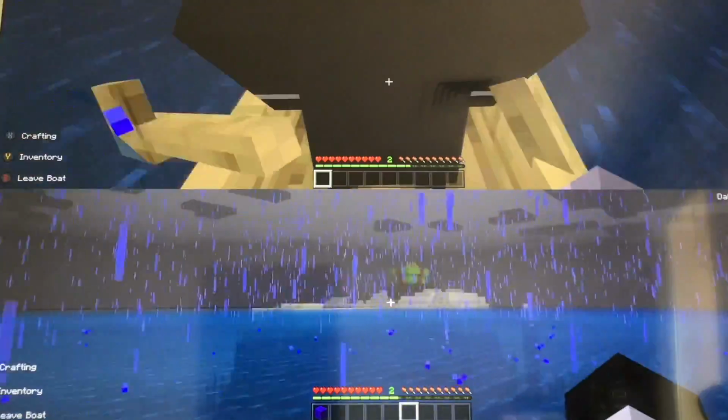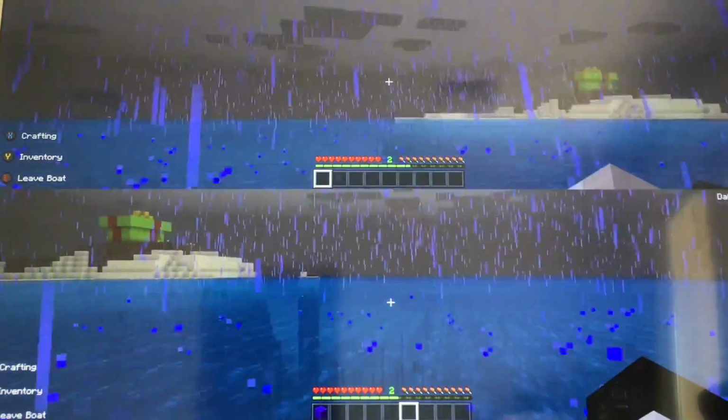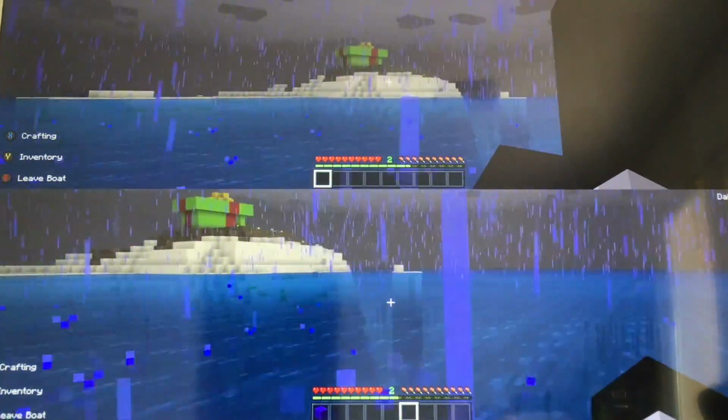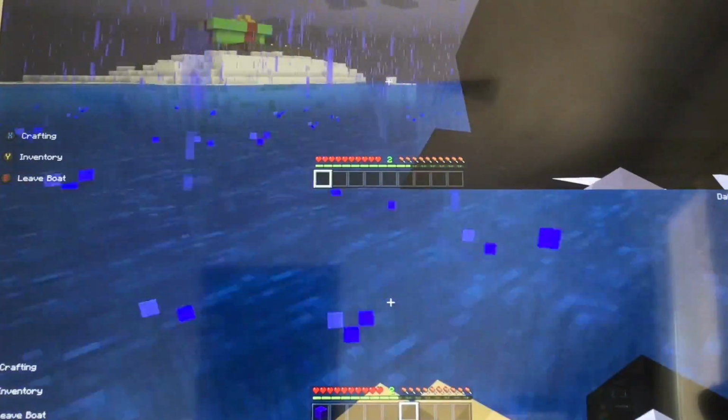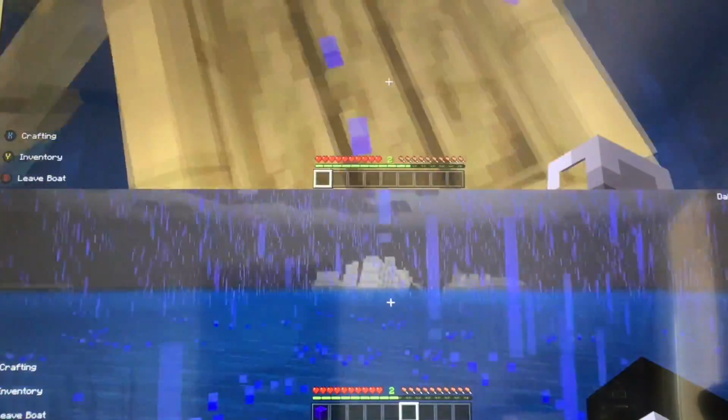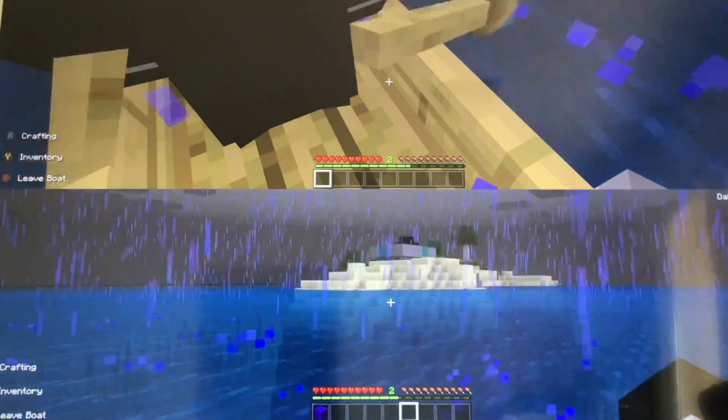Good. Which island should we go to next? I saw an island over here somewhere. It's behind our first island. It's near there. That's our spawn point, that little pillar right there, right? I know, yeah. Oh, let's go to that one. I see an island over there. Yeah. Yeah, let's go there. What about that one? Maybe we'll go to there next.